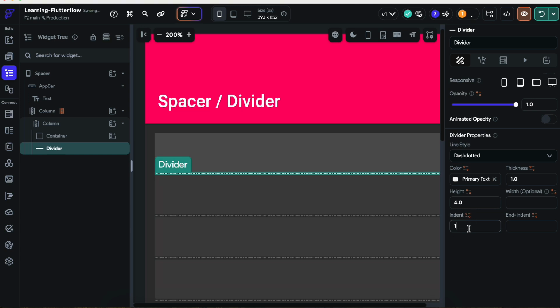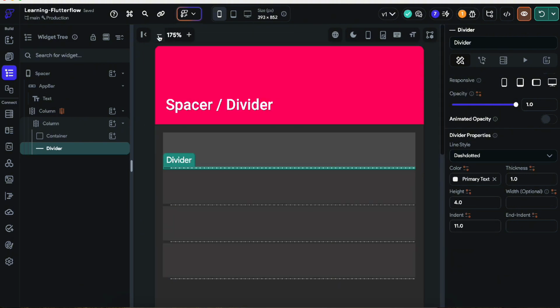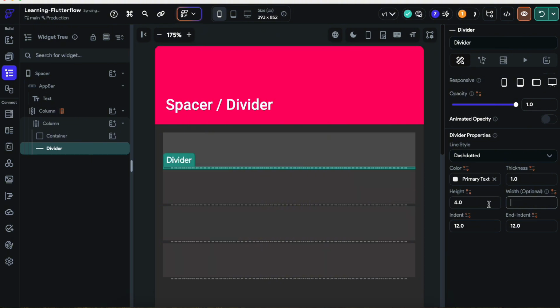Indent means that if you want to show spacing from the left side, you can also add spacing. Here you can see if I'm going to make it 12 pixels, it increases, so the divider is taking 12 pixels of spacing from the leftmost side. Then we want the right side as well, so we need to add an indent as well. So now you can see that it's like this. Okay, so width is obvious. If you want to make sure that your width wouldn't exceed 100 pixels, you can add 100 pixels, which is optional by default, and if you don't add, it will take the whole space.